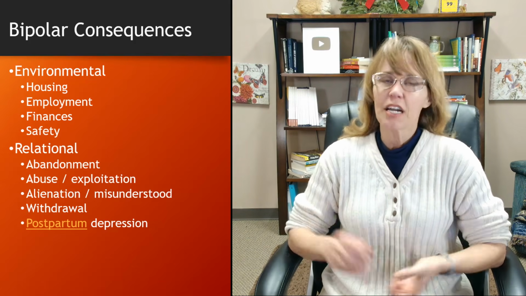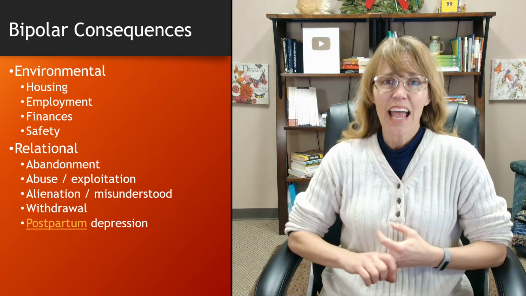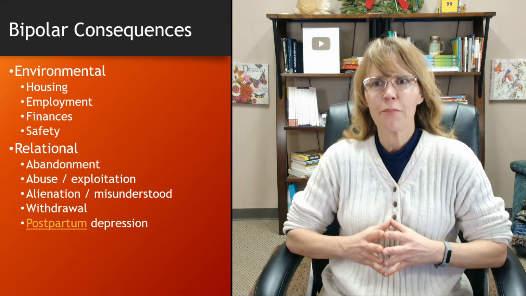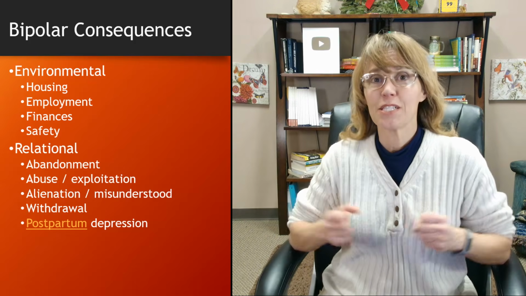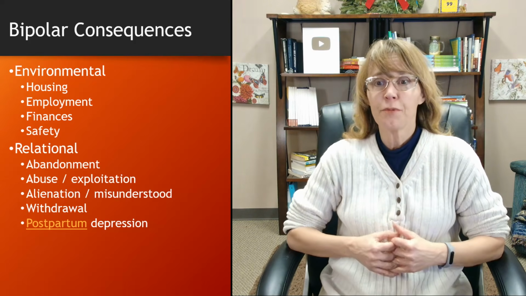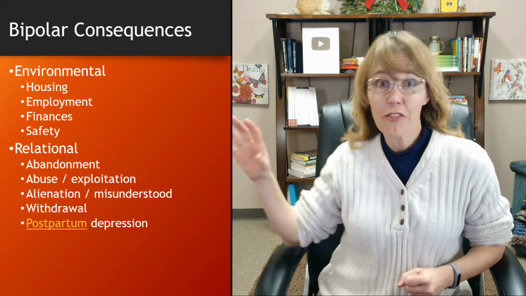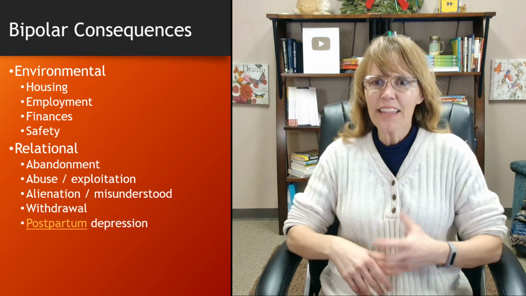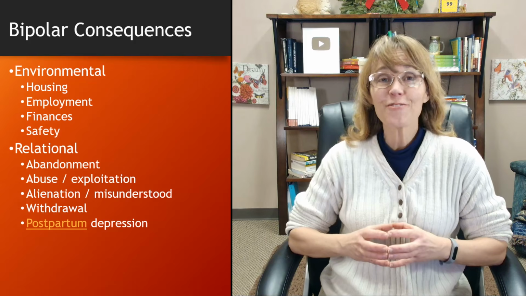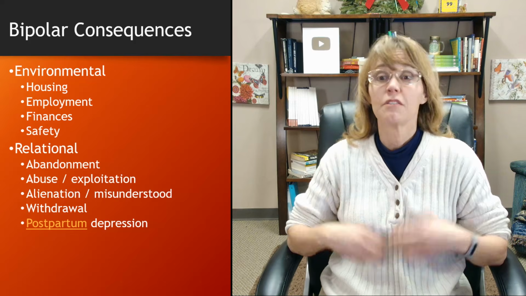Environmentally, as I mentioned earlier, they may have difficulty maintaining stable housing, employment, finances, and just in general, staying safe, especially during a manic episode. During either end of the clinical episodes, depression, when they don't have the energy to get up and go to work, so they may lose their job, or mania, when they are all about fun and pleasure and they don't bother to show up for work. And then in between, their exhaustion contributes to, as we saw, a host of other issues that can impair their immunity, make them call in sick for work, be less productive, lose their job.